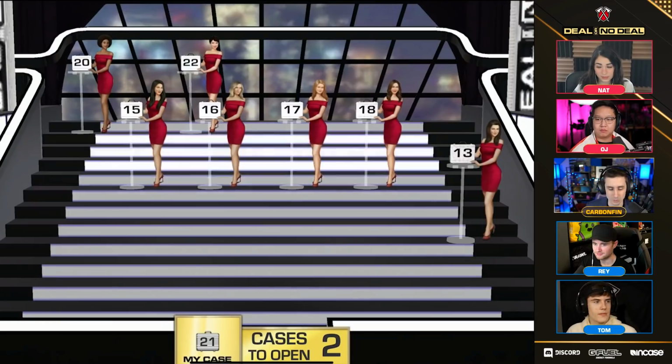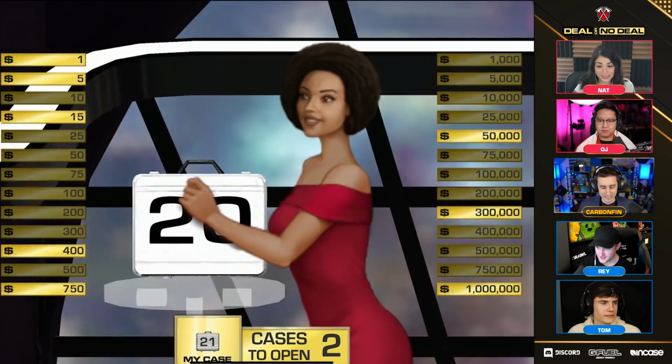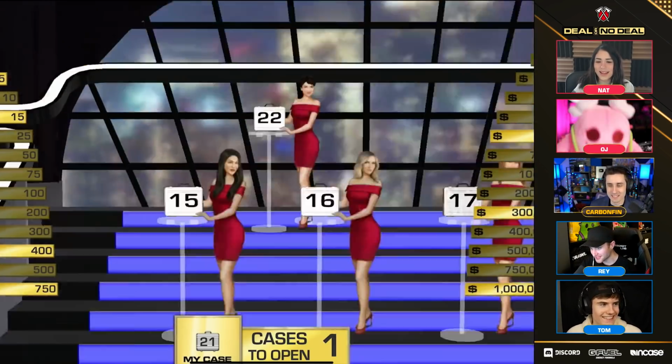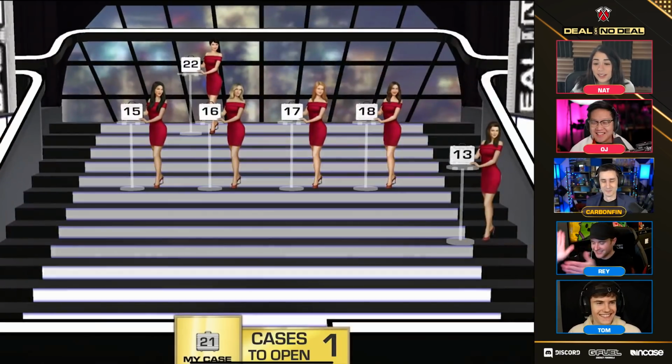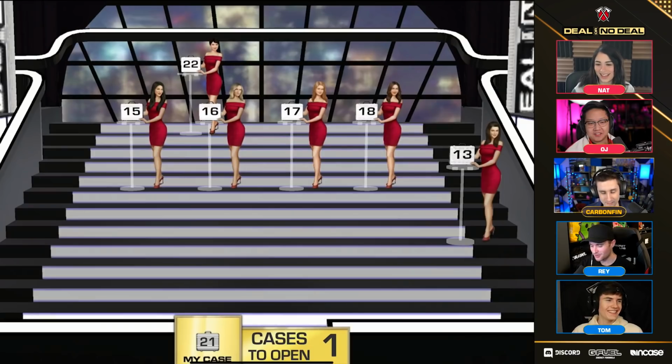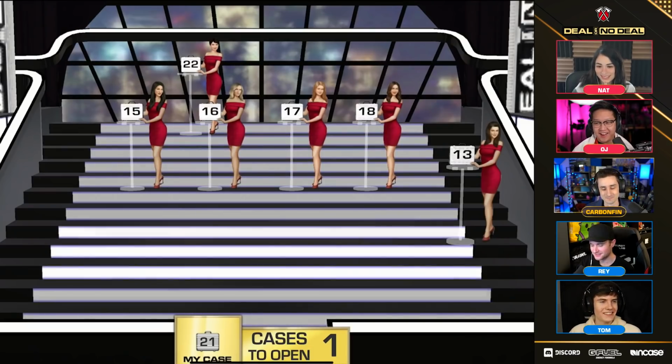Get rid of 20, please. 20, top left. 20 contains $1! Great! But now we have Nat. Come on, Nat. Keep it up. Yo, Nat's been killing it, okay?